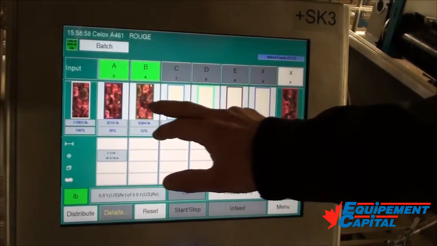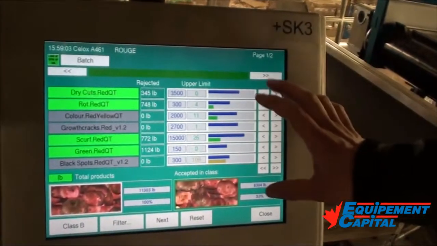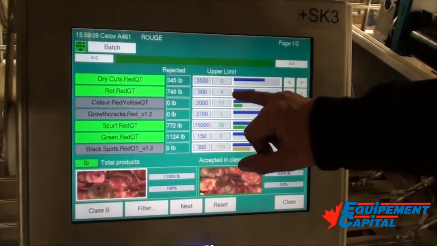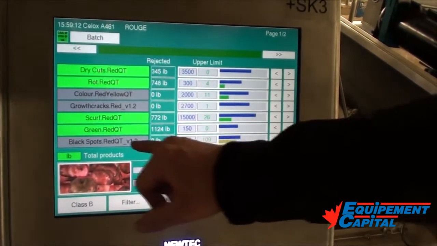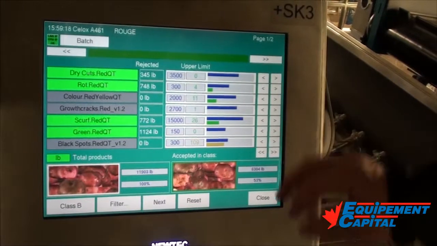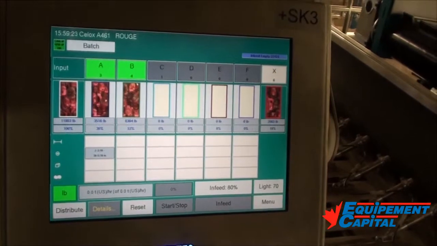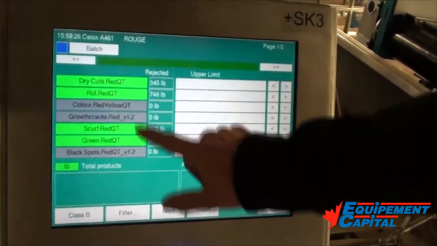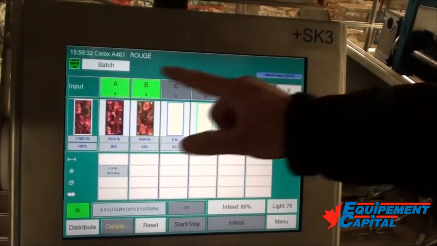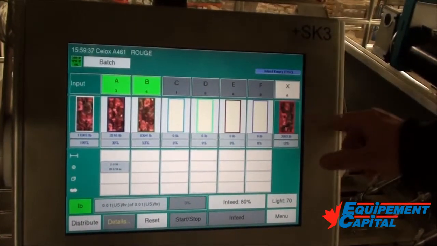We go out. We go into class B. Now the potato will try to go in here and see, can I be accepted in here? You look again at all the values, and you can see black spot is not active here. So it's accepted in here. The last potato that just went through would go in here, class B. If you have a potato that gets a higher value than what you accept in here, it'll go out here again and see, okay, this is not active, not active, not active, not active. That means it'll be rejected.